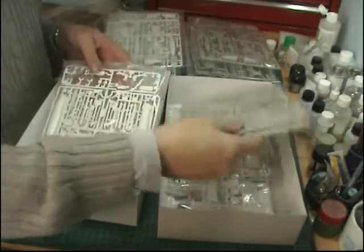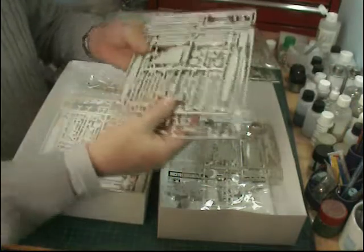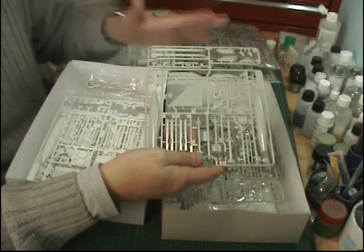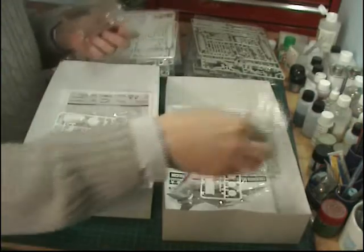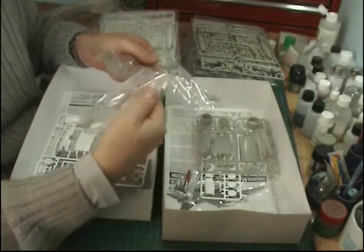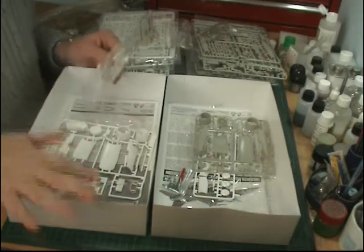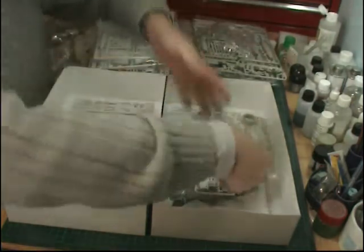You get both types with the Thunderbirds kit — the light and the heavyweight — which is quite nice. Working our way down, you've got fuel tanks, missiles, all your little bits and pieces, your ejector seat which is a quite nice part. The only thing you get slightly different is on the Wild Weasel setup, which has the seeker for anti-radiation missiles and the HARM missile itself. You get two of those, whereas you don't get them with the Thunderbird kit. You also get a choice of canopies — either tinted or clear — quite a nice touch because you use the tinted one for the front half and the clear one for the back.